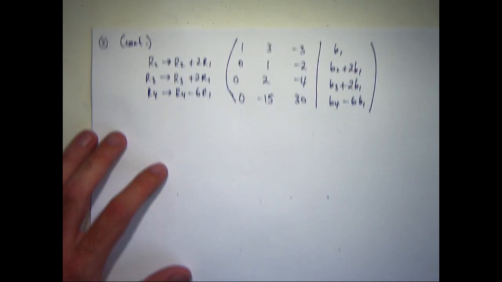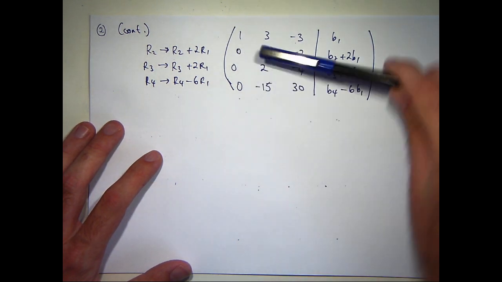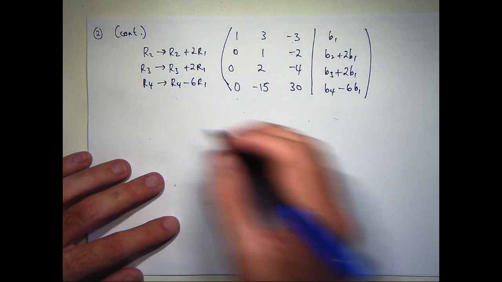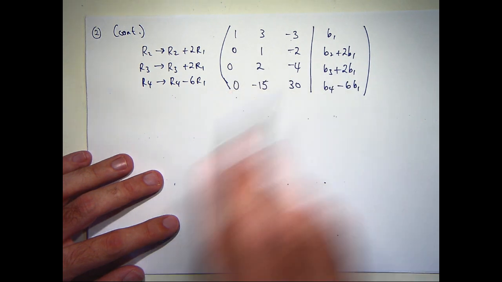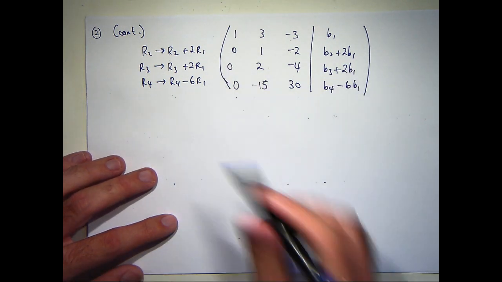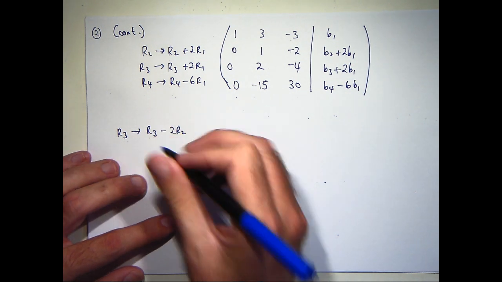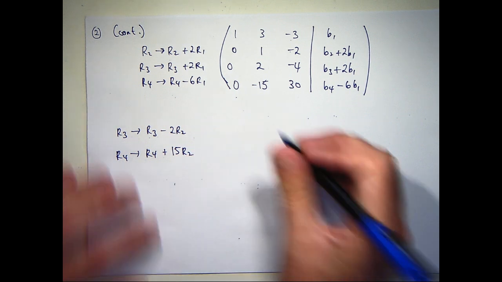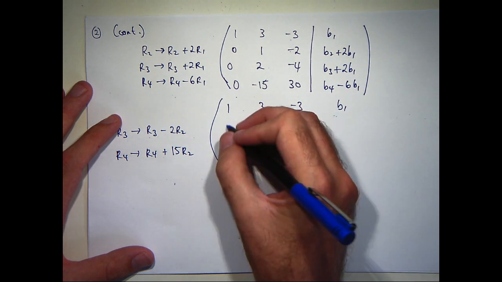Okay, what do we do now? If we look down the diagonal here, we've got a 1, so let's try to get these two to zeros by adding multiples of the second row to the third row and the fourth row. I can make that a 0 by taking away 2 lots of row 2 from row 3, and I just add 15 lots of row 2 to row 4. So let's write that down. The method here is very algorithmic, and the more problems you do, the easier and quicker you'll get at it.